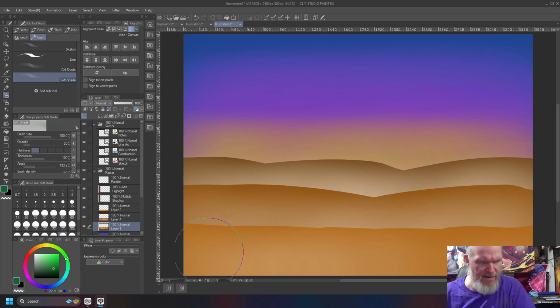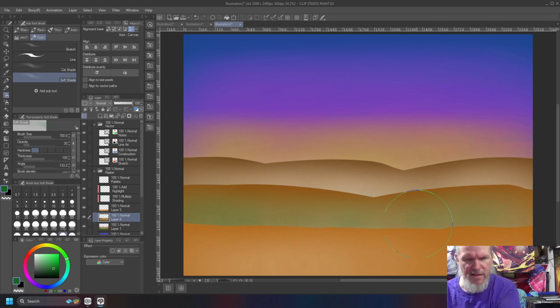Lock transparent pixels does not seem to be doing what I want it to do. Yeah, it's not actually painting in the main picture. There's some kind of weird thing going on with this layer that is not going on with this layer. It's a weird kind of bug.